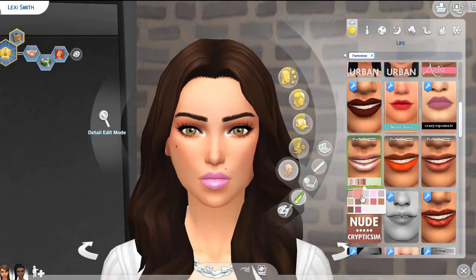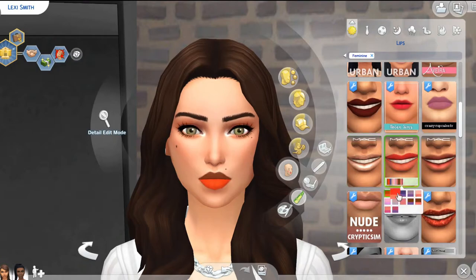Then we have the gloss. I'm not as big a fan of the gloss — oh, this one looks really nice on her in the pink. I take it back! It's just some colors just don't really suit her skin. Oh, this is a two-tone! I am here for this — this is really cool. I feel like you could just have a fashionable sim to pull this off.